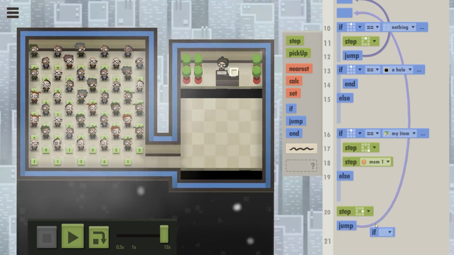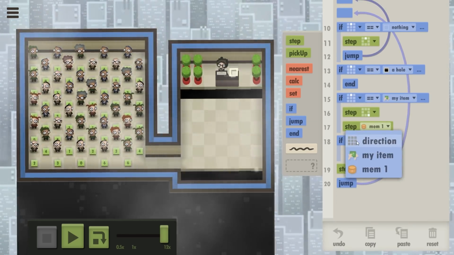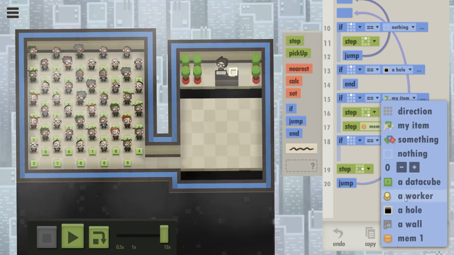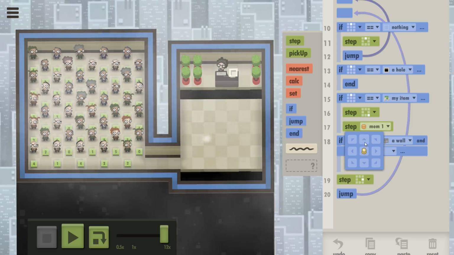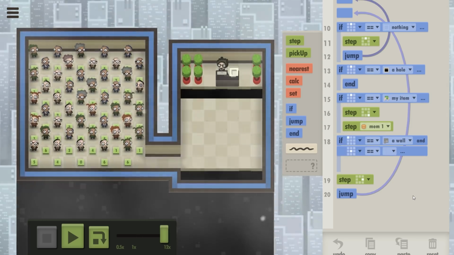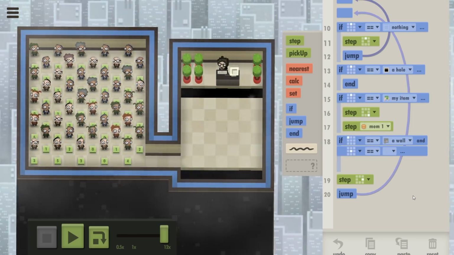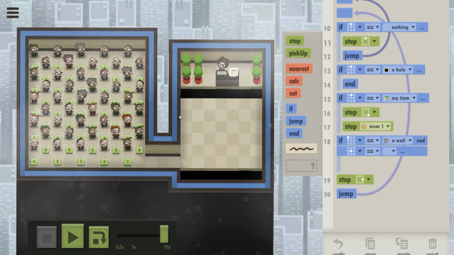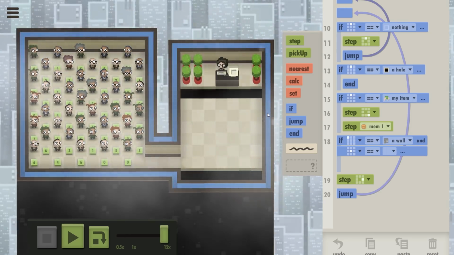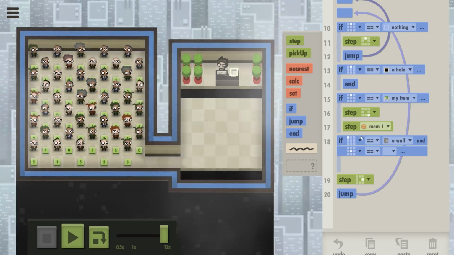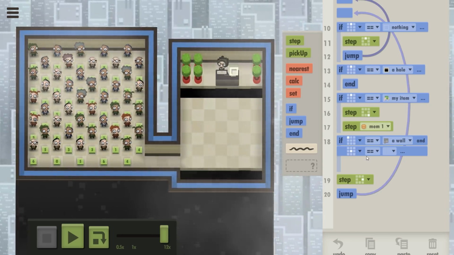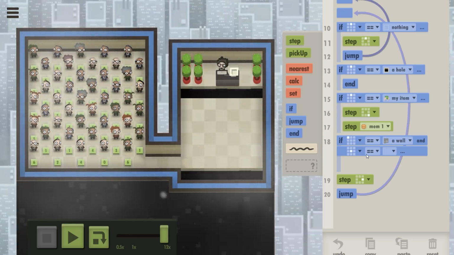Okay, so we'll just wrap it in the last if. If direction is a wall, and yeah, so this is the problem. They'll like zigzag back and forth. This is why I was trying to do the weird zipper function that I failed at previously and was so confused by.